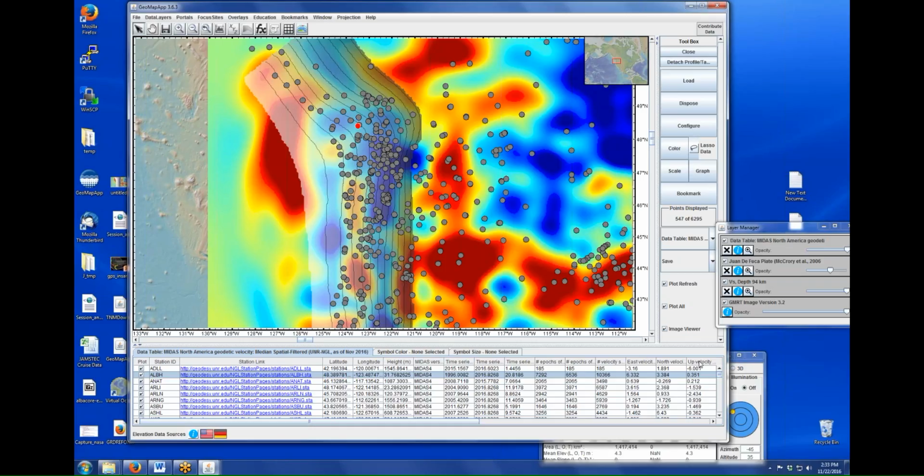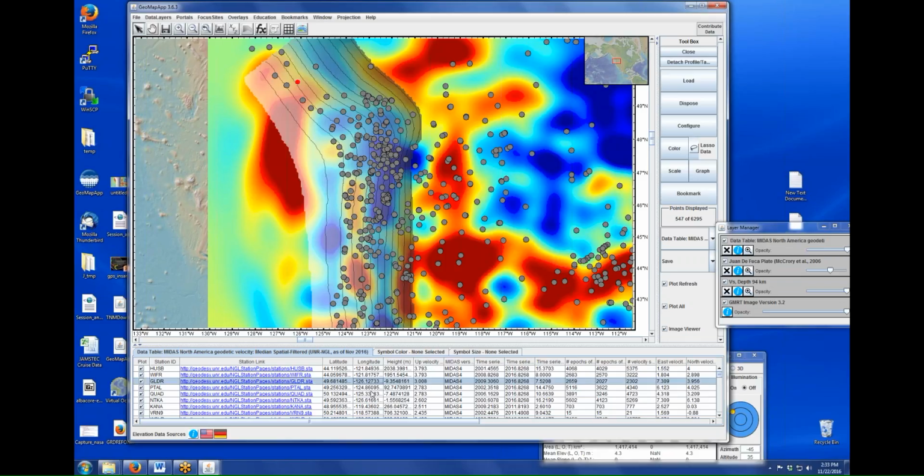So we can drag these columns around. Let's bring the up velocity, the vertical velocity, closer to the center, so it's easier to see. And if we click on the column header, then we can sort this data set. If we click the up velocity column header, we sort it in reverse and regular order. And for tabular data, we can click on any of the records in the table, and that particular station will show up on the map. So here you see it turn red, and if I click on another one, this one turns red. And conversely, we can click on the map and it will light up the record in the table below.